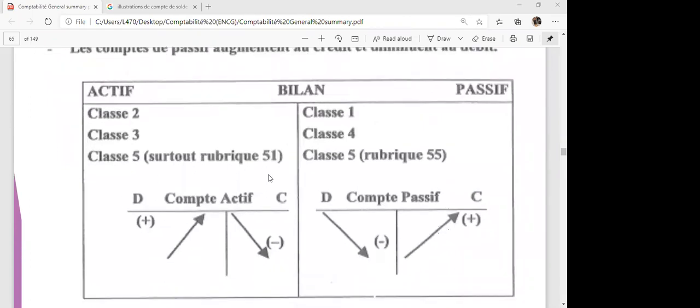So this is basically an illustration of what I was saying. Starting from here, if I had 5,000 there and I wish to increase the total value of this one, I would need another 5,000 there, so that the total at the bottom is 10,000 on one side. If it's 10,000 on one side, it's automatically 10,000 on the other side as well. Now let's consider we have 5,000 here, and on the other side we have 2,000. The total at the end will not be 10,000, it will be 5,000.